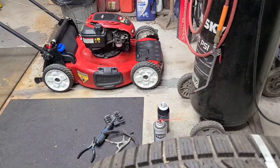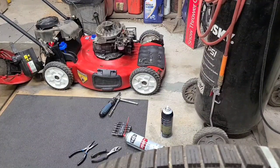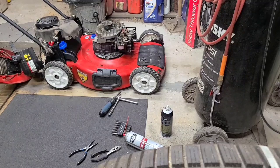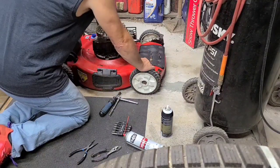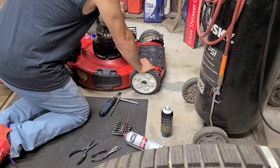Hang on, all right, we're going to pull the top off this thing. It looks like the choke's not closing. That's the problem with it starting. Hang on. There, we get the top off of it here. It looks like the choke is set up right. It doesn't mean that the choke system's working right.